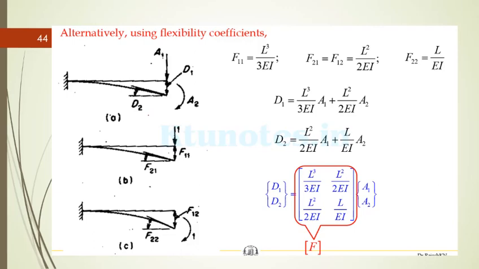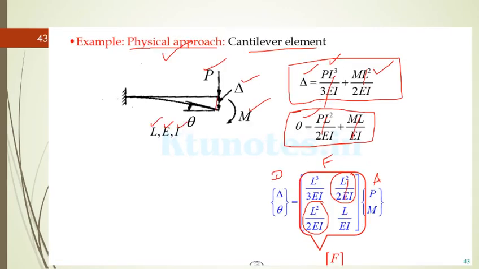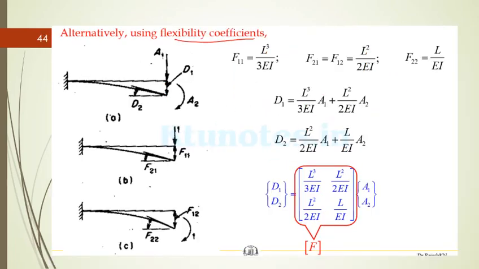Then how to write this in terms of flexibility coefficient? We'll be applying the unit forces at each position separately, and we'll write the flexibility coefficients and club them. So if you don't know the values of the deflections by heart, you can't actually directly solve, because you need to know the values. But this is a different approach where you can cross check it.